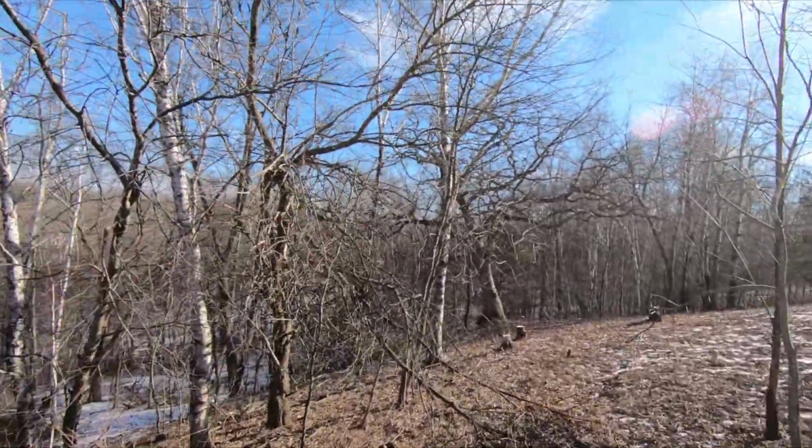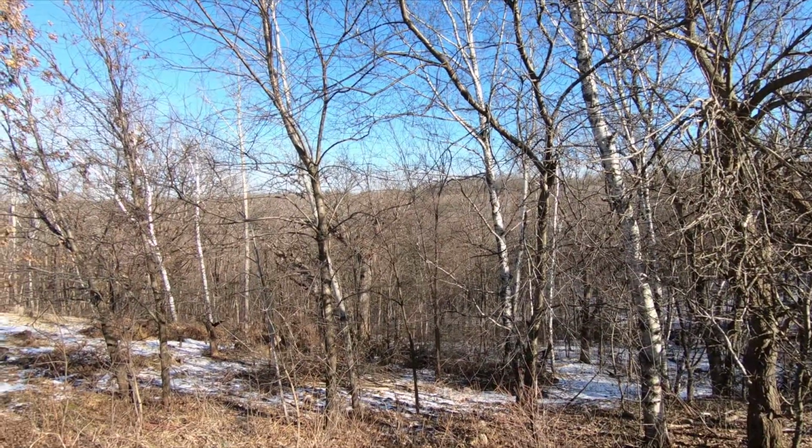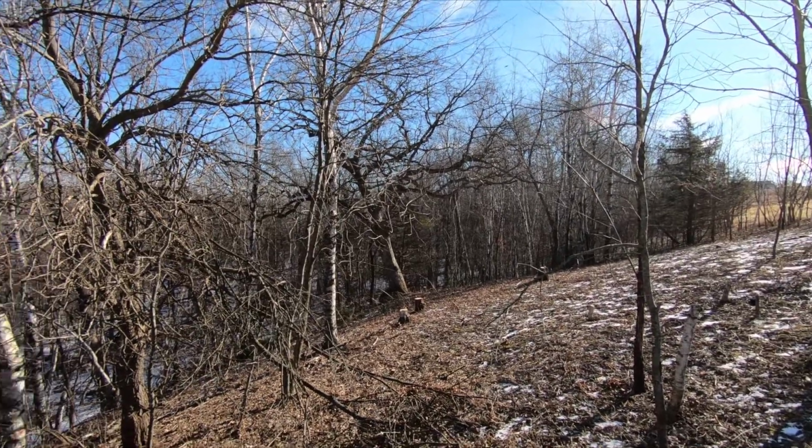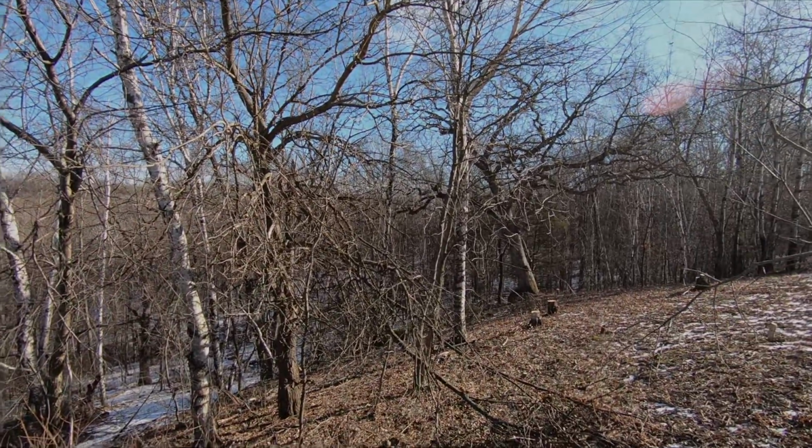Today I'm going to take a little walkabout through the Oak Savanna project area and assess what needs to be done this winter.